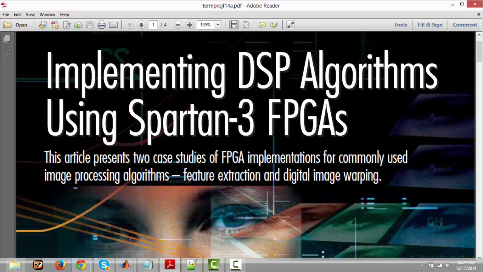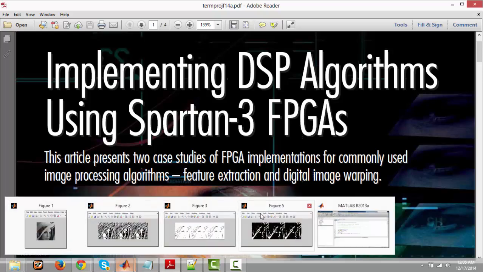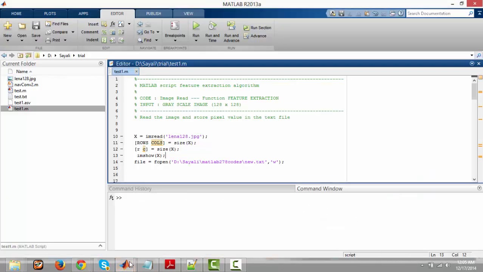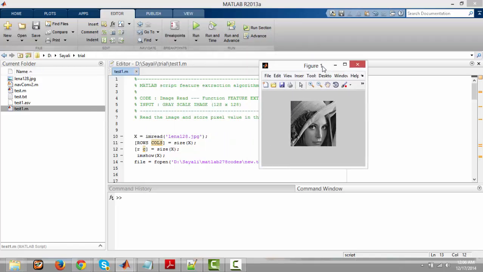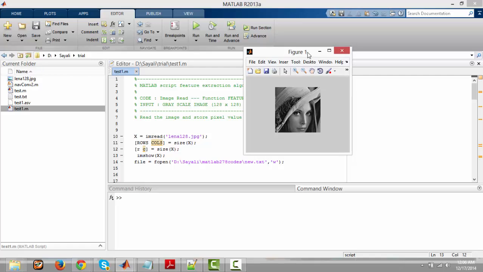We have calculated the feature points of this image in MATLAB and the total number of feature points that we have calculated is 3600. For reading this image, we have used the image processing toolbox of MATLAB, and as you can see, here are the imread and imshow functions, which are used to read and show the image. The output will be a 3 by N size matrix.